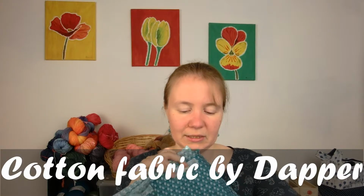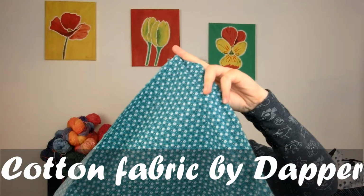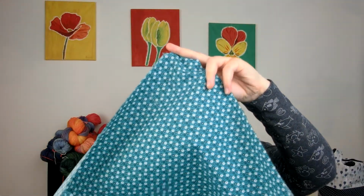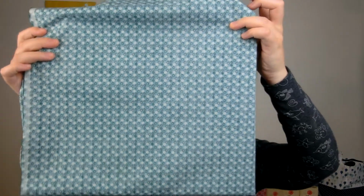And well, this is a piece of fabric that I bought a few weeks ago. I don't think I've shared it with you guys. It's from a brand named Dapper, which means as much as brave in Dutch. And oh my god, this is just a piece of fabric, and I don't know really why I'm showing you this, because this is inside out. I usually keep my fabrics like this, nice sides together, because this way the sun is less likely to affect the right side of the fabric, or at least slightly less likely to do so.